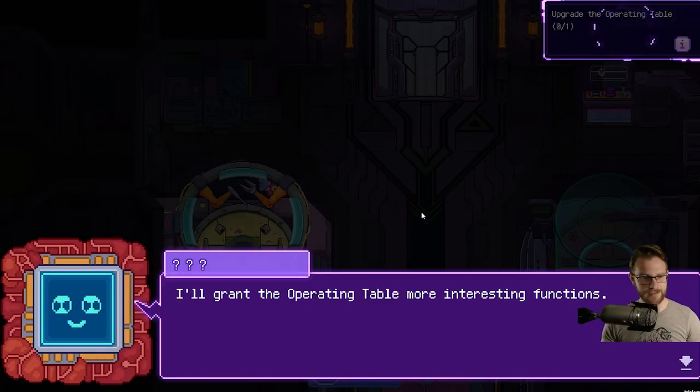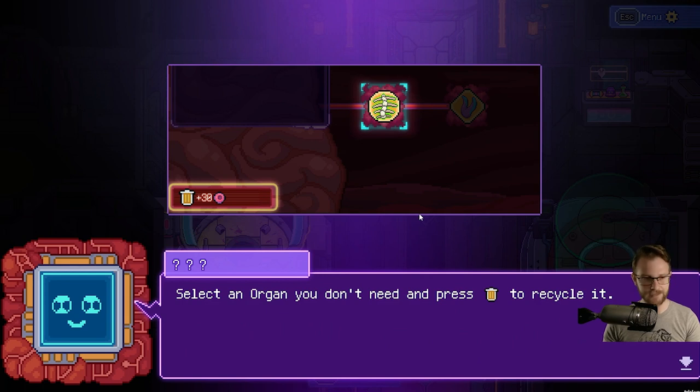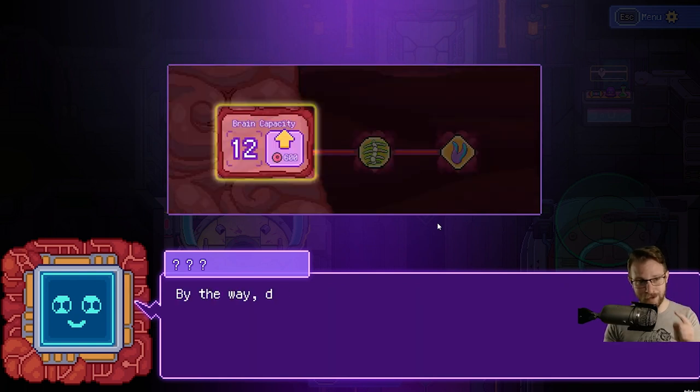I'll grant the operating table more interesting functions. Done. Now it allows you to recycle organs you don't like, turning them into cells. Okay. Makes sense. Select an organ you don't need and press delete to recycle it. You can also spend cells to craft extra brains, as well as expand your brain capacity.